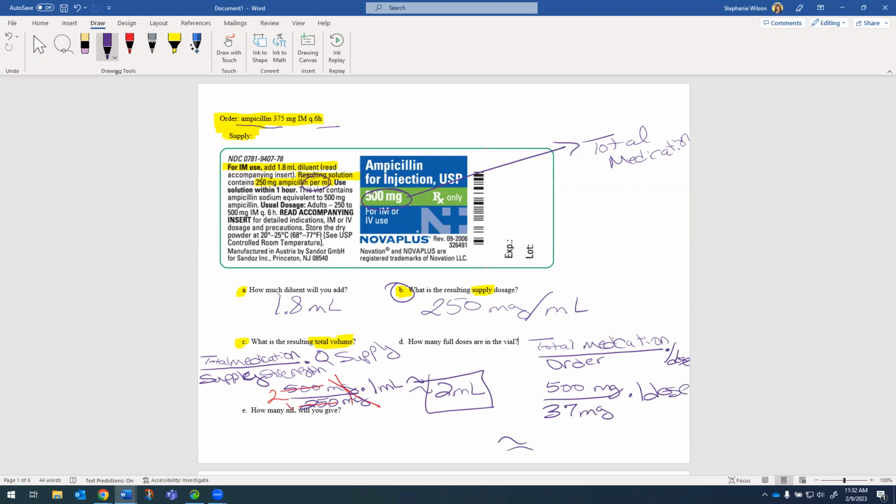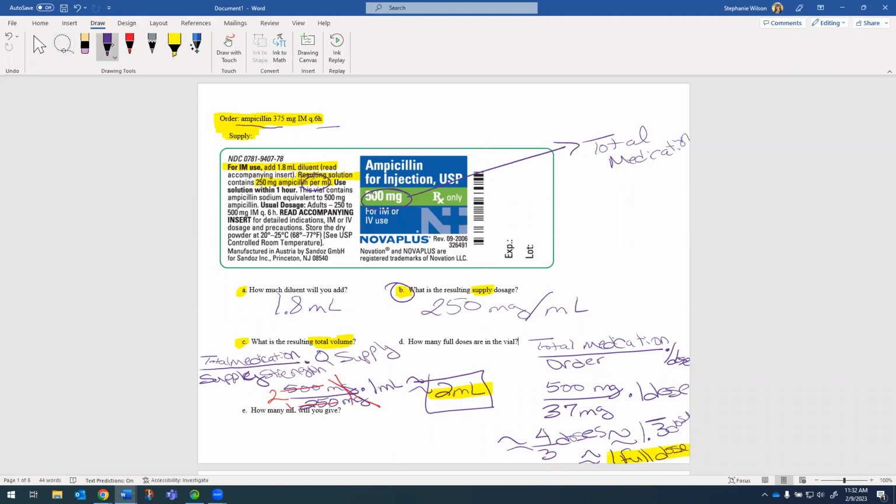So let's figure that out. So 500 divided by 375 gives me 4/3, which we wouldn't say it like that, dose. However, it is 1.3, and the 3 is repeating, so I'm just going to put a bar over it for now. Now, we can't say we have 0.3 of a dose because that's not a full dose. So the accurate way of stating how many full doses after reviewing this, we notice this vial has 1 full dose. So that is my answer there.